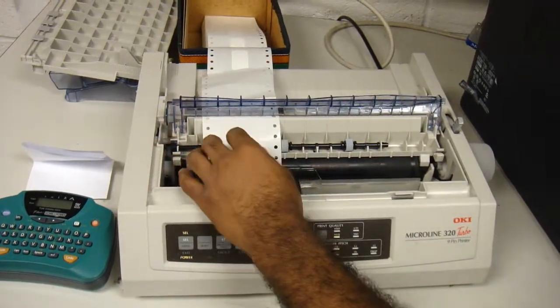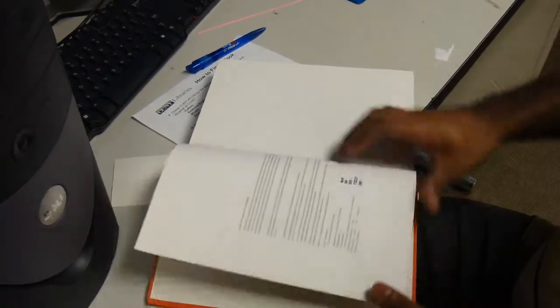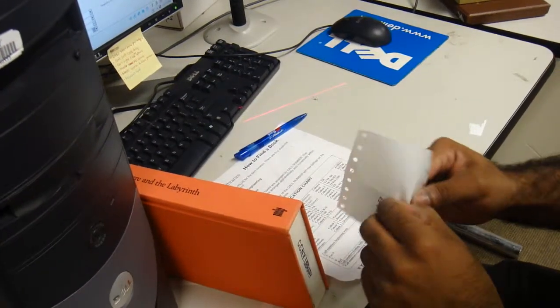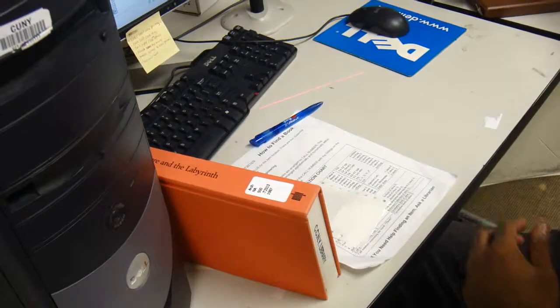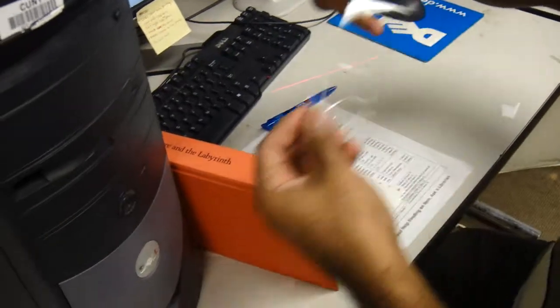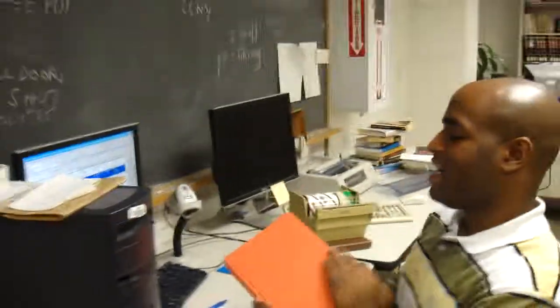And since it's already done, I'll leave that there and I'll use these two. You put one copy of the spine label, if it's not already done, inside here with the copyright information. That's in case for some reason the barcode's missing and the call number on the front's missing. At least you'll have one more space that you can look for the classification without having to do extra work. And then you put a copy of the spine label out here, and then you use a piece of tape. And you put it on like this. Voila, you have a perfectly cataloged hardcover book.